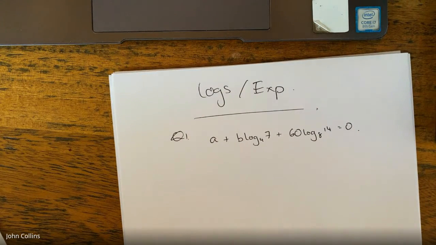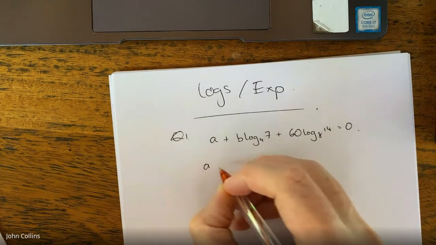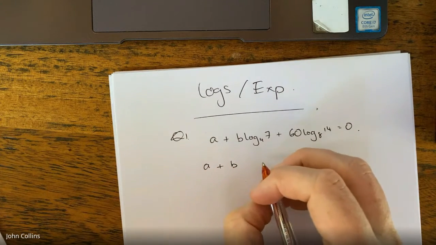Okay, so initially I'm noticing the bases of the logs are not ideal at the moment because they're two different bases. So my thoughts here were to change them so they are the same base. So we're going to use the change of base rule. So I did a plus b, and I'm going to use e as the base.